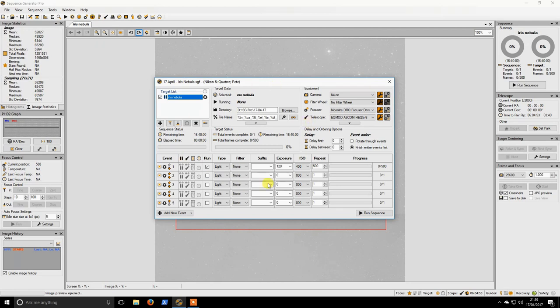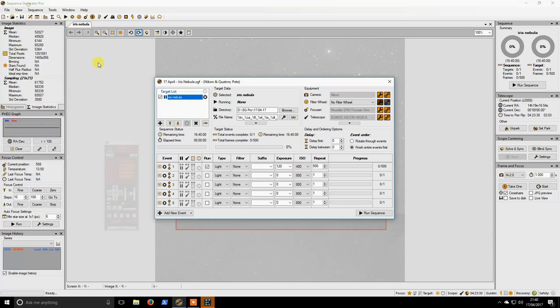So what we're going to do now is, this is the sequence we created earlier, and we're just going to run the sequence. It's much too early in that the sky is still a lightish blue. So the data that I'll be capturing here will be fairly worthless, but as this is the first run for this system, this PC, I might as well start now and see if any bugs come up that need fixing before it gets dark and I end up wasting data. So, as we set it all up previously, all I have to do, in fact, you don't have to do this, but I'm going to connect to the equipment manually.